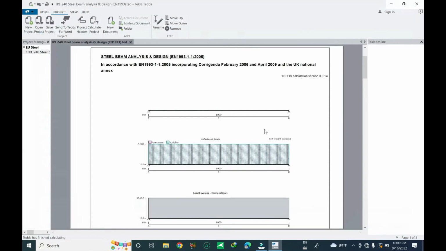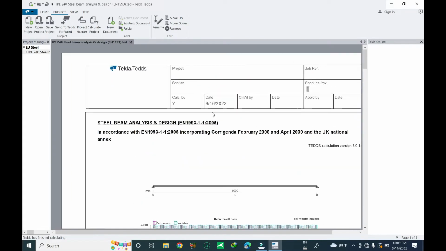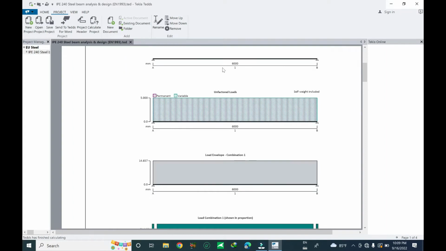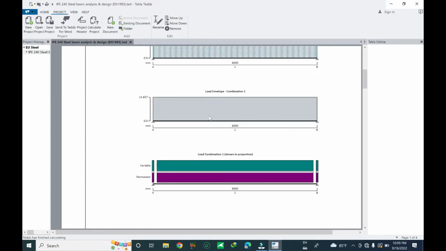So now let's check. In accordance with EN 1991-2005 incorporating UK national annex, the span length is 6 meters. The permanent load and variable load, the distributed load, is 5 kilonewton per meter length. Load envelope combination.